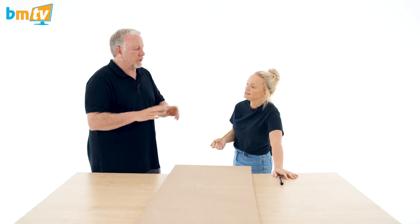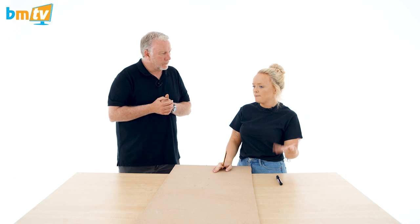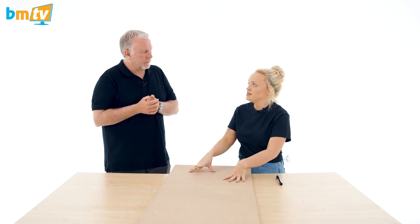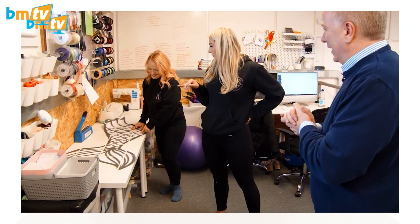So what would you normally do if you decide you're going to do a butterfly or a cactus? Do you have a look at pictures online? Yeah, I would have a look for inspo. Another method I would use, if it's just a silhouette with no detail, just plain coloured. But if I was to do detail, then I would print out the image and transfer it onto the wood. I can definitely show that another time. I think when we visited you were working on something. You basically print it out into loads of sheets.